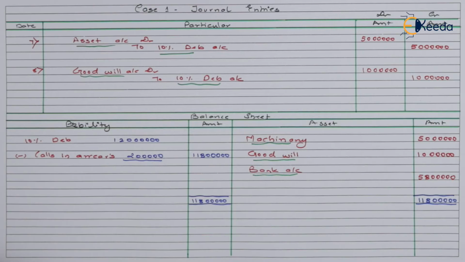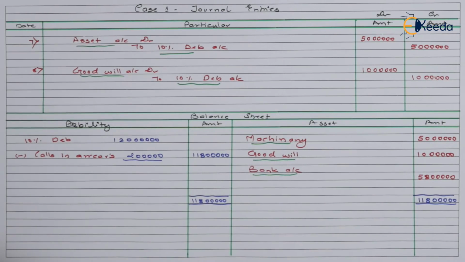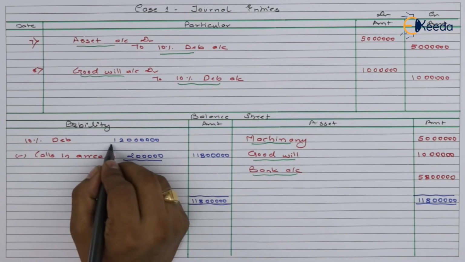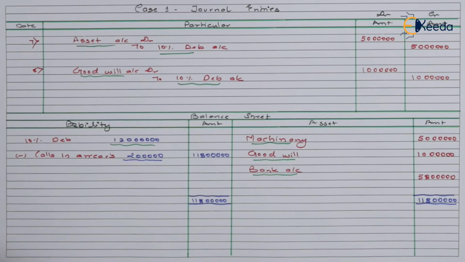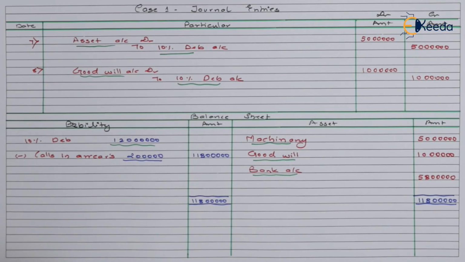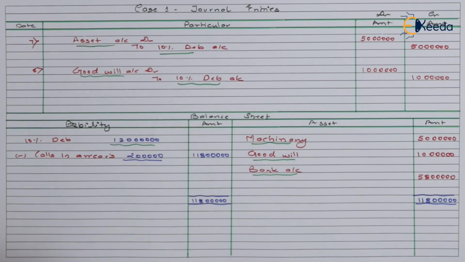Now when you come on the liability side, whereby debenture account is created, 60,000 multiplied by 100 gives you a total of 60 lakh rupees, plus assets and goodwill give you a total of 1 crore 20 lakh rupees. That is the debenture capital here. Out of which you subtract the calls in arrears, which is 2 lakh, then you get a total of 1 crore 18 lakh, which is moved outside. So the balance sheet tallies here at 1 crore 18 lakh for both liability and asset for case 1.